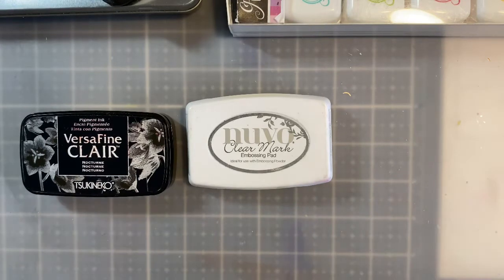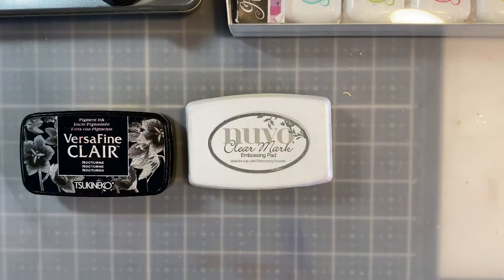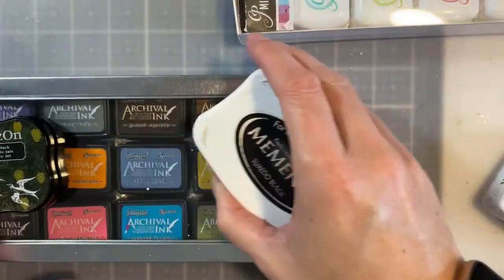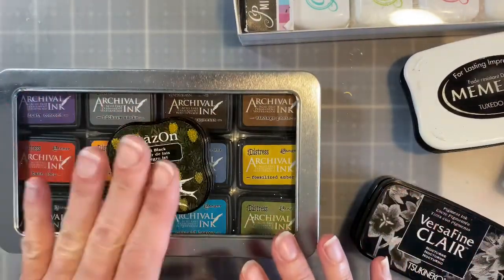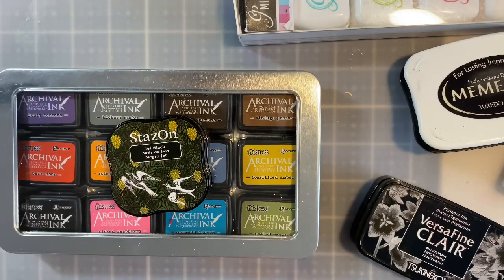So I hope that you found this good, beneficial, especially if you're confused on what inks are. I do think that it's important if you're just getting started in this. I highly recommend a waterproof ink, either a StazOn or an Archival ink would be good for that. Either one of these is great. Just start off with black. Okay, you can find both of these at your local craft store.